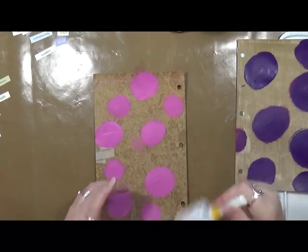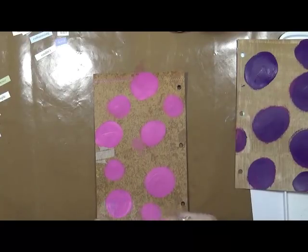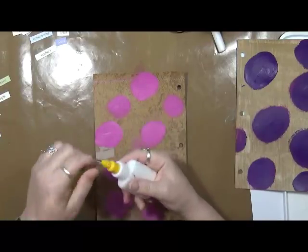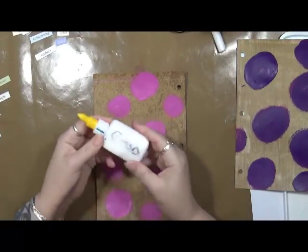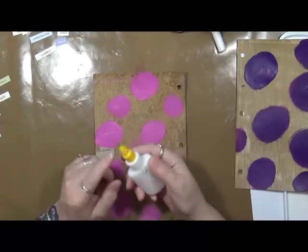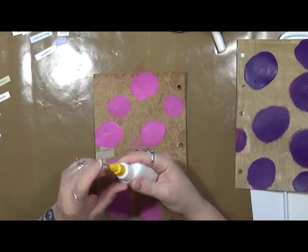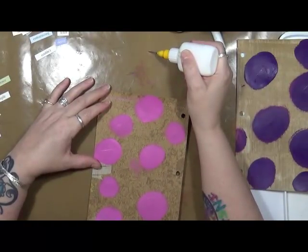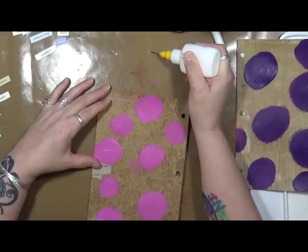All right, so the first page I'm going to work on is going to be a pretty simple layout, just because I want to keep it that way. This is a fine liner with the yellow tag. I don't know the size, I'm not positive. It's got a nice tip on it. And all I have in this is white gesso, and I don't do anything to the gesso.